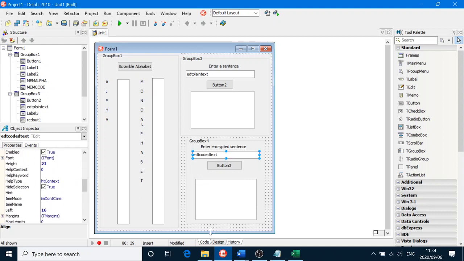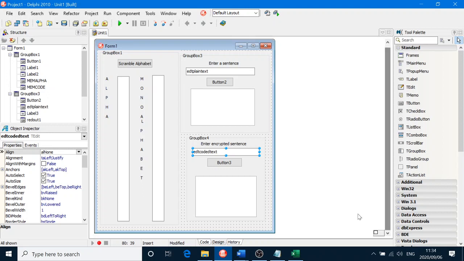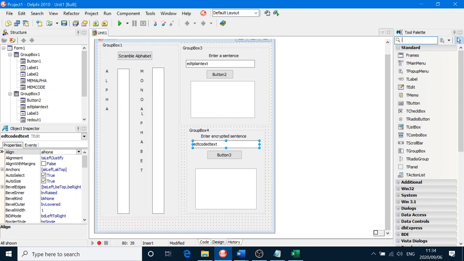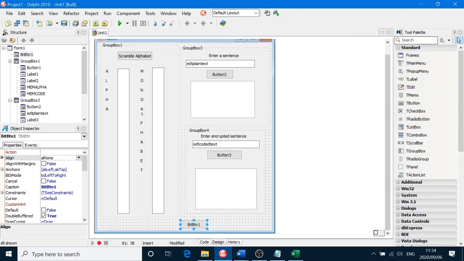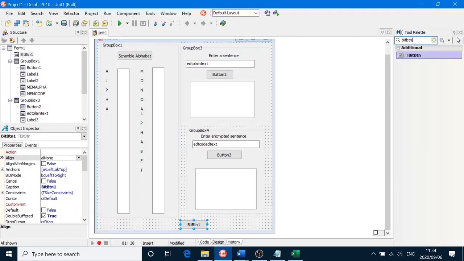And then there's a reset button, and oh yes, I forgot to mention that. We're going to very quickly do the bitmap buttons at the bottom here. So you go over here to the top and find BitBTN, and you go and click on BitBTN, and you make one over there, get another BitBTN, and click on that and put one there.